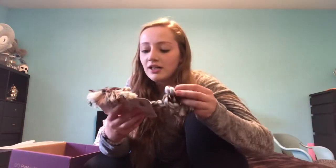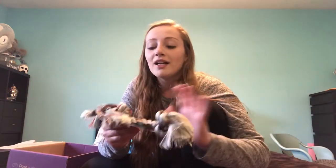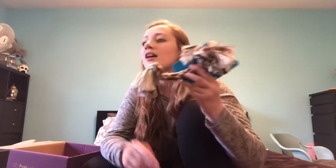The next thing in here is a rope bone and tug toy. This morning he actually ended up tearing apart two of these, so I'm not too sure if I like rope toys that much. You're supposed to supervise your dog and play tug-of-war, but personally I think playing tug-of-war with him makes him more aggressive. I don't want him to become more aggressive, so if I'm teaching him at five months that it's okay to be aggressive playing tug-of-war, what's going to happen when he's a year or two old? In my opinion, I would hold off on tug-of-war toys, because teaching him to tug and pull on fabrics now means he's going to continue to do that.